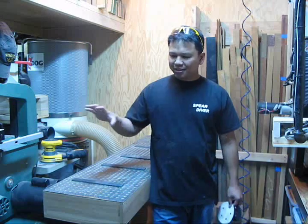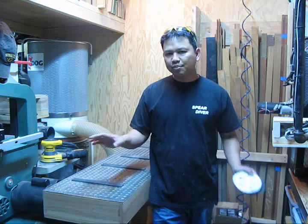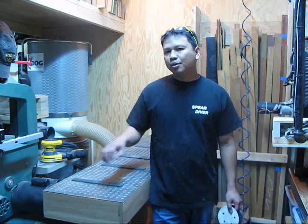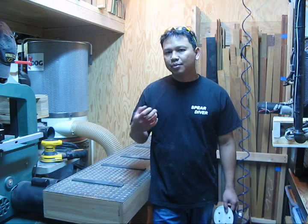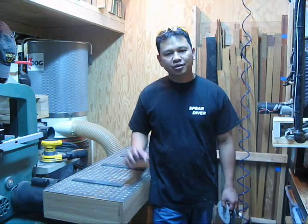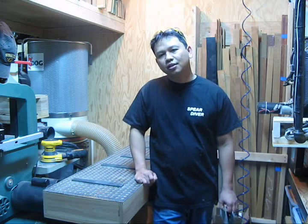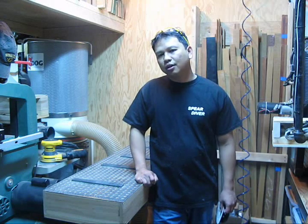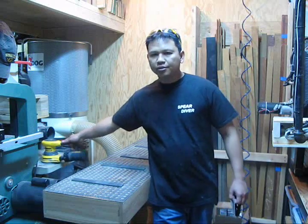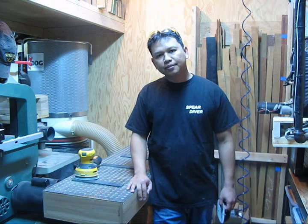You'll sand down to the shape you want with like an 80 grit paper, and then you go straight to epoxy and you add some stain or pigment into the epoxy, and as soon as you put that epoxy on, you're going to start seeing all the scratch marks from all the little swirls in the wood from the random orbital action of the sander here. So keep that in mind.